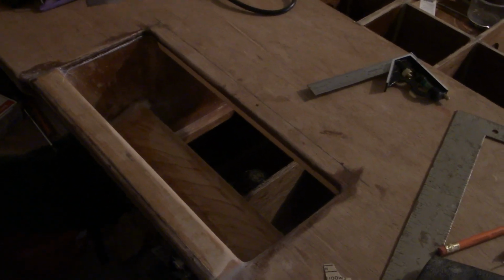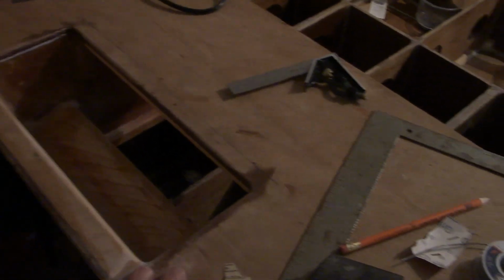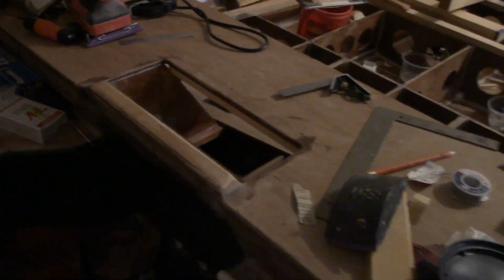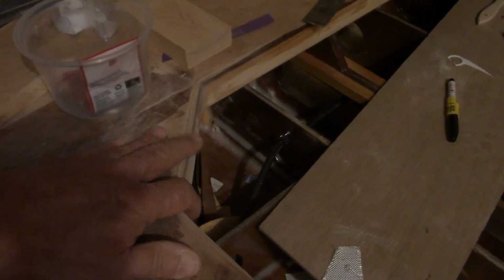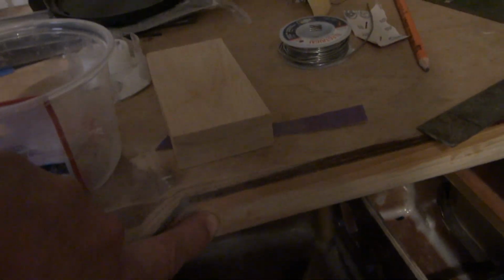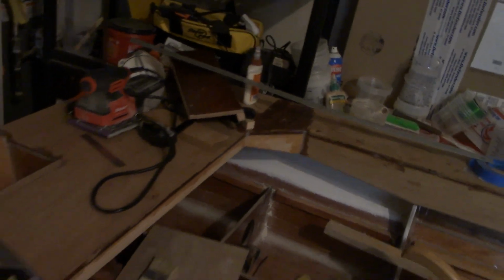I've now got the cap bonded in place, and I've started the process of fairing it out, just bonding in these little corner pieces and getting them fared and getting all the blending work done in these corners here so the fiberglass will lay in there nice and smooth. You got to do the same thing over there.